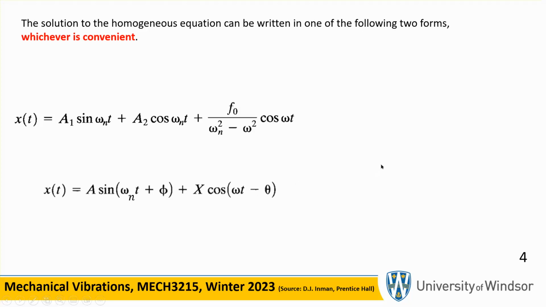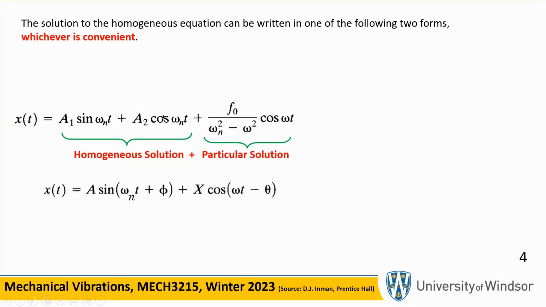Now, in the case where there is no damping, this tau is actually zero. Actually, you can see right here. In the case of no damping, tau is zero. But if there is damping, and we'll do that later on, this tau is not zero. Okay, so this is what we call the homogeneous solution. It satisfies the m x double dot plus k x equal to zero. That's what we mean by homogeneous solution. And this is the particular solution that we guessed, except that I put a tau here, which was totally unnecessary.